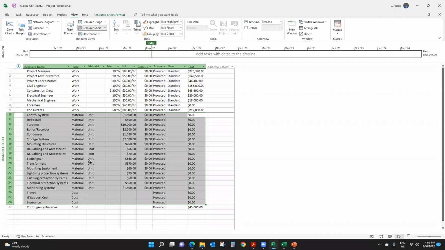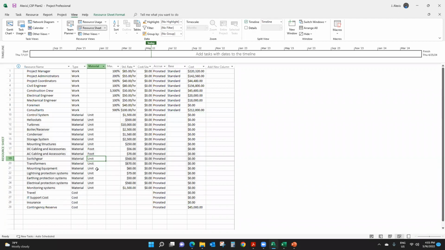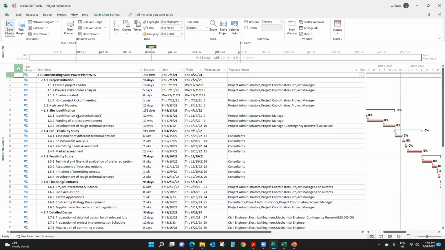Yeah, well, so I'm not able to assign a value. That $45,000 you've got there, how did you get that value in there? I see. Okay, so after you create contingency reserve and cost column, you have to go back to the Gantt chart, right? And select where you want to add the reserve, because if you take a look at your project, I did that.